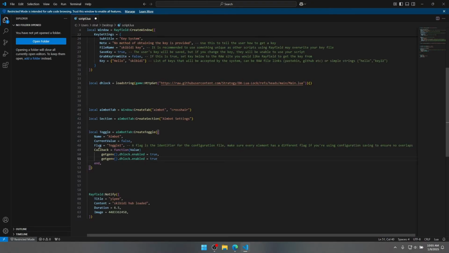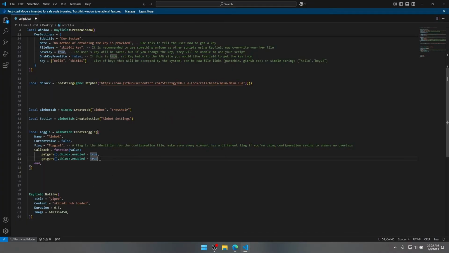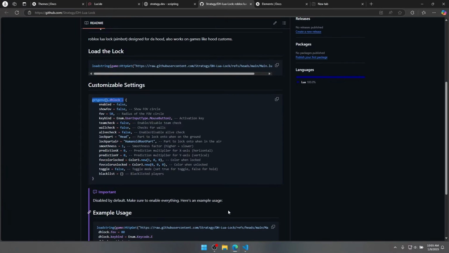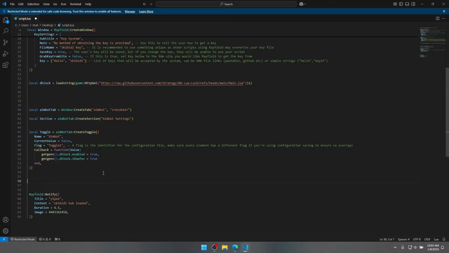And then we're gonna put show FOV. And that's also gonna be true. And yeah, that's it. So now, oh wait, okay, I'm so wrong.